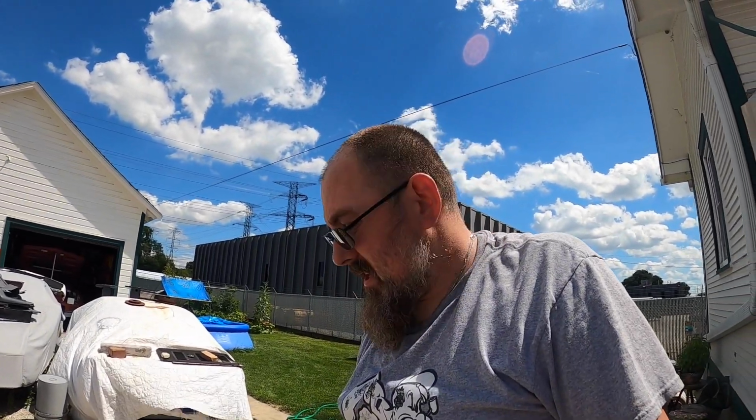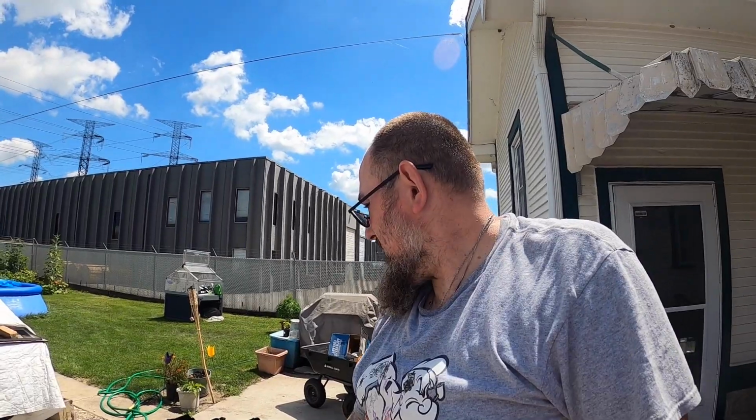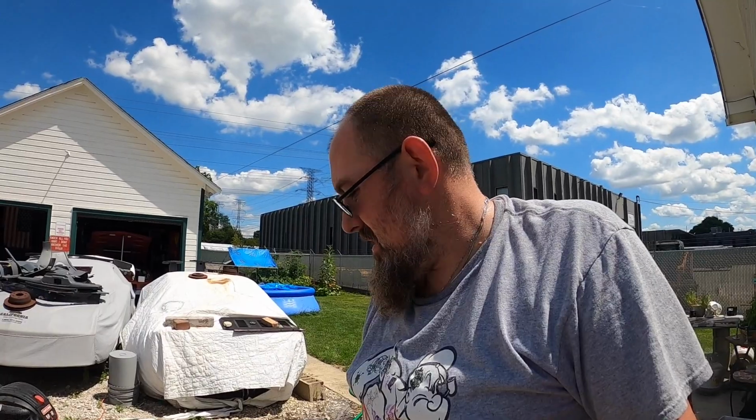And by all means, you don't have to take this as a suggestion, but if your carpets are in good enough shape like this, it's a quick, easy way to take a couple hours out of your day, maybe 3. Like I said, it's a Sunday and I'm out here doing this, and I'll get these clean, I'll get them hung up on the fence and they'll dry, and then they'll be nice and pretty ready to go in the car. Or you can buy aftermarket and just replace them and throw them in a dumpster or burn them or whatever you plan on doing with them. But me, I try to save money so I can put more money into the project.